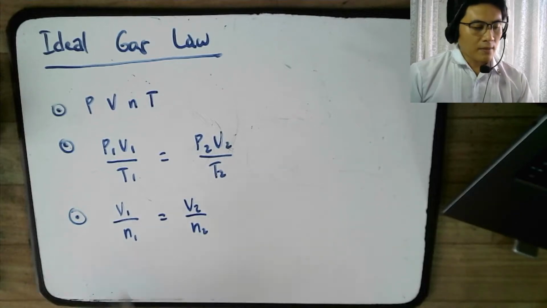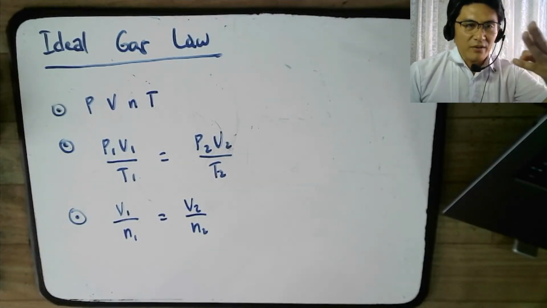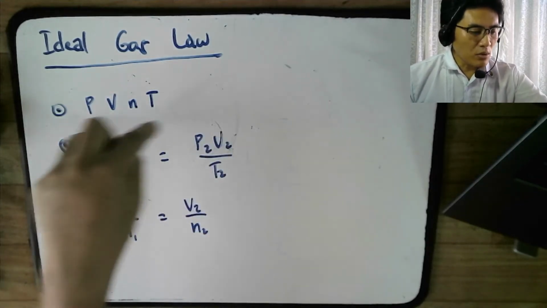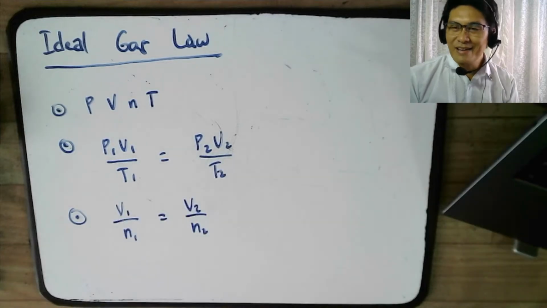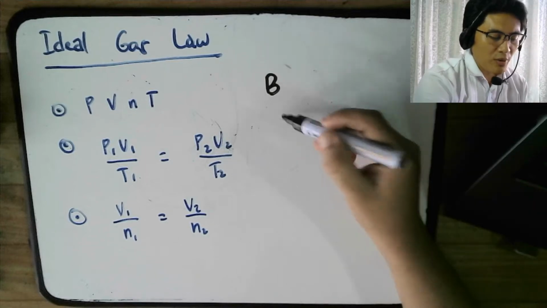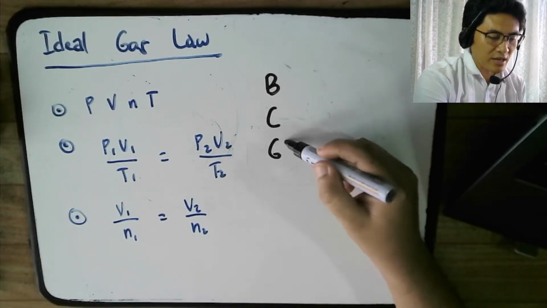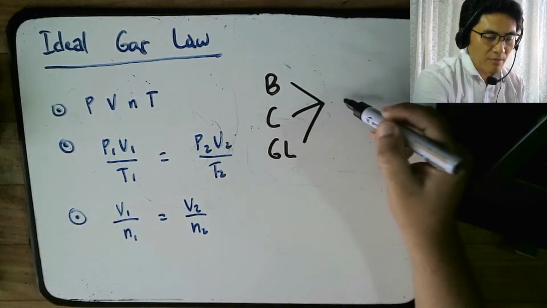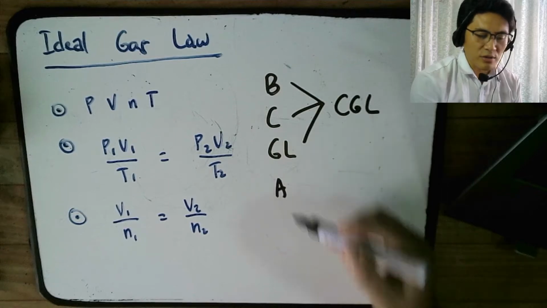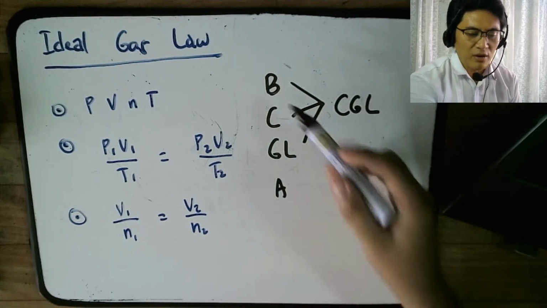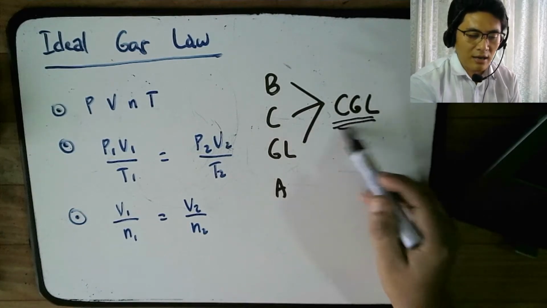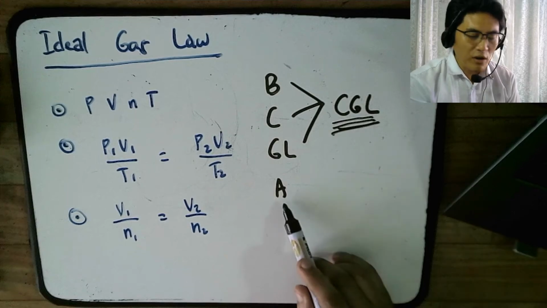And please take note that out of the four basic laws, we combined three of them, Boyle's, Charles's, and Gay-Lussac's law, into the combined gas law. And this is how the combined gas law looks like. And again, you might be saying, sir, we have Boyle's law, Charles's law, Gay-Lussac's law, and then we combine them into the combined gas law. How about Avogadro's law, sir? It's kind of left behind because when we combine Boyle's, Charles's, and Gay-Lussac's laws, we have the combined gas law, but Avogadro's law is left behind.